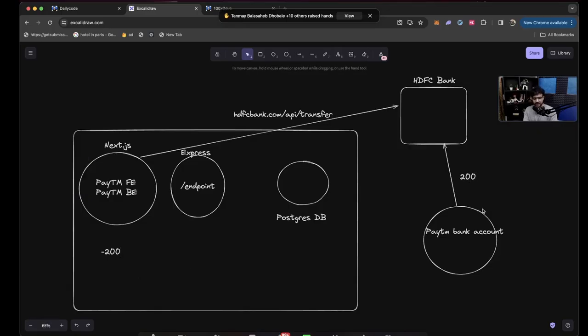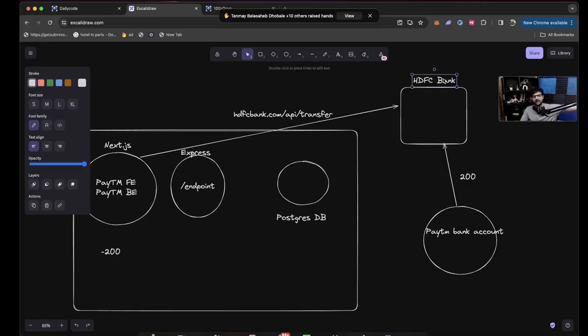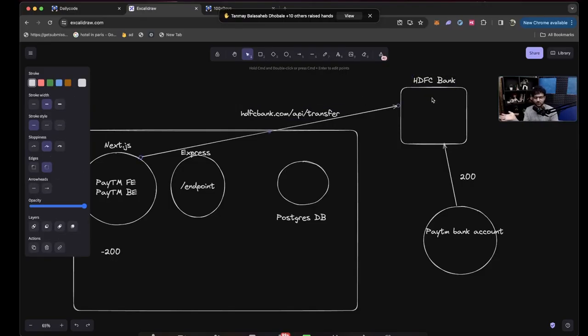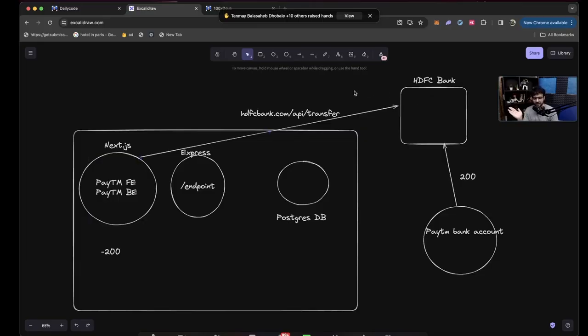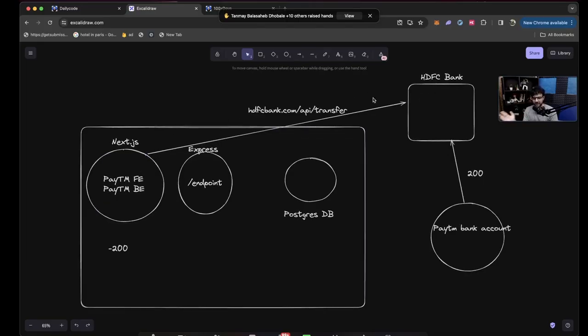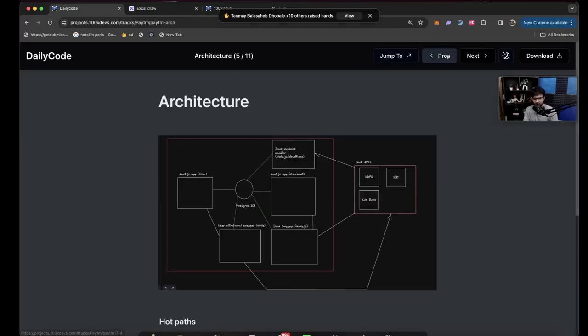We also need to send 200 rupees from here to here. So you need to hit some banking API. And this banking API will also be a webhook that they have written. They are like, we are listening, bro. If you ever want to send us money, let us know. So we know you have sent us 200 rupees.